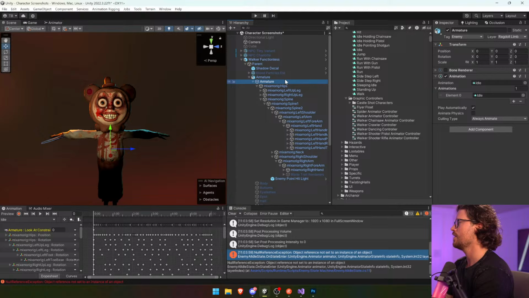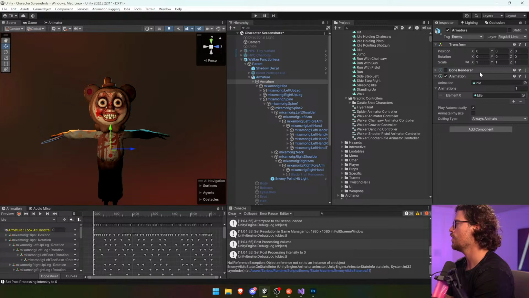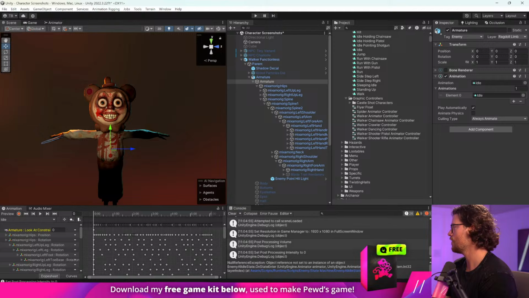Okay, now there's our idle animation. So let's hit play and see what happens. Look at that. Who knows why? Does anyone know? I've been trying to figure this out for probably 17,000 years. Why? Doesn't the animation component play automatically? Play the animation. It's not hard. That's the one I want.